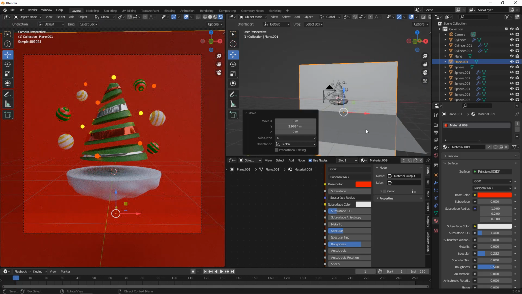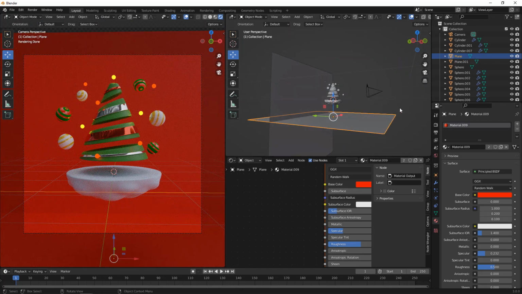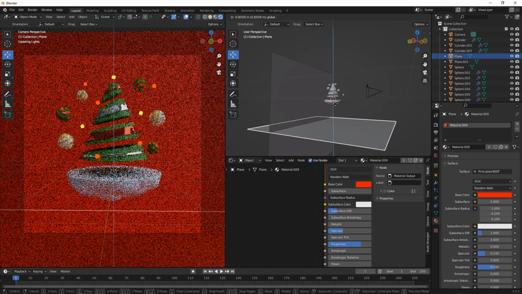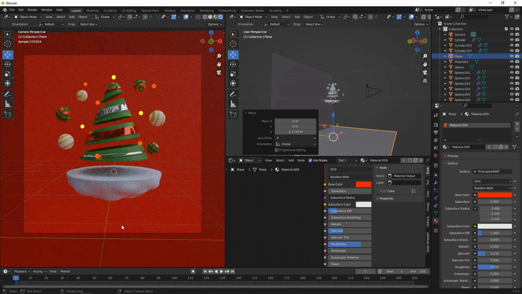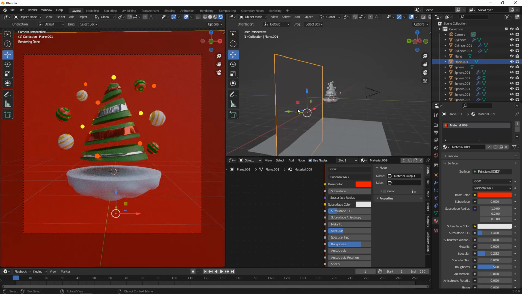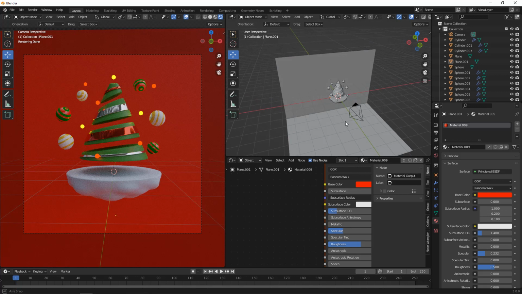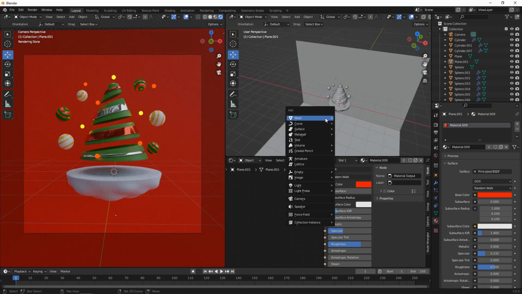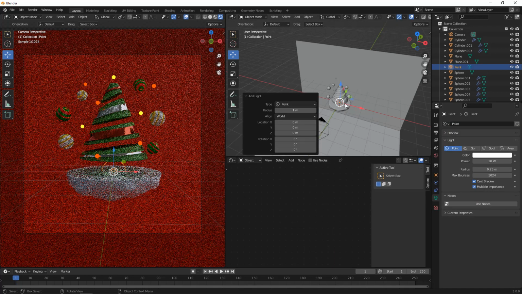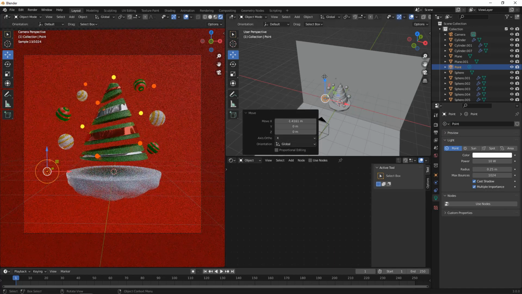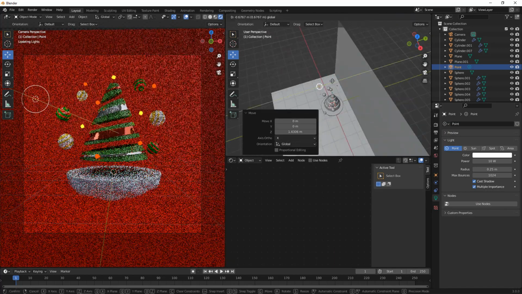Okay, am I seeing this plane? I think I am, so I just want to bring it down so I don't see it at the bottom there. Okay, so now I have that, but my scene still doesn't look that nice with the lighting. So what I'm going to do, I'm going to add a light now. So let's add a light. Let's use a point light, and I'm going to bring it right in this area right there.